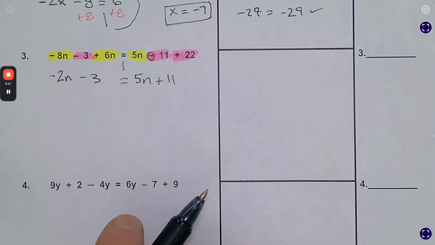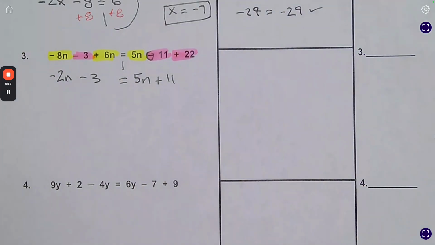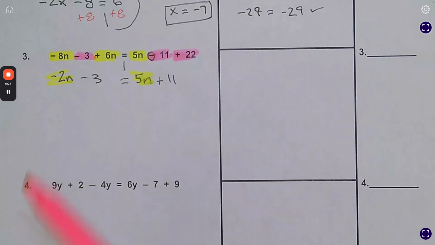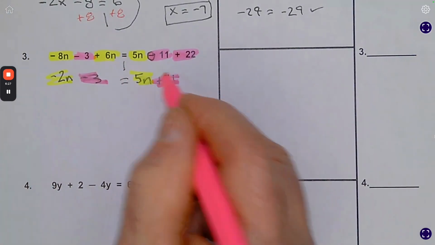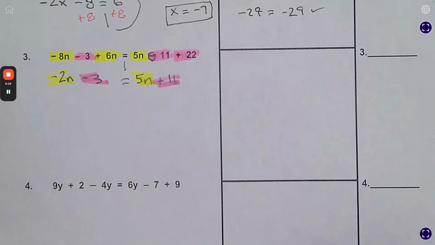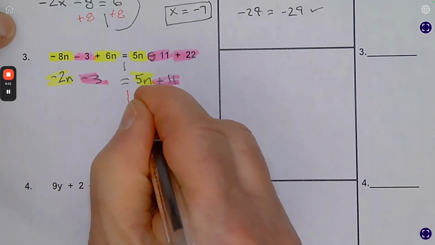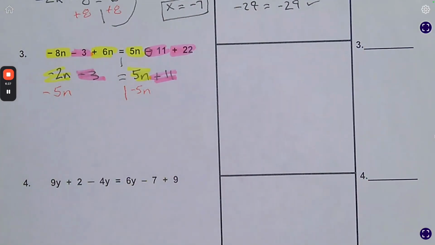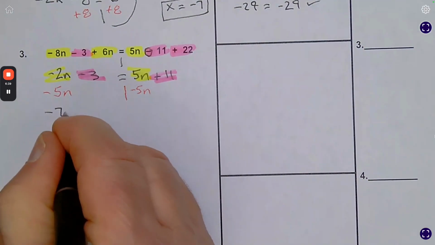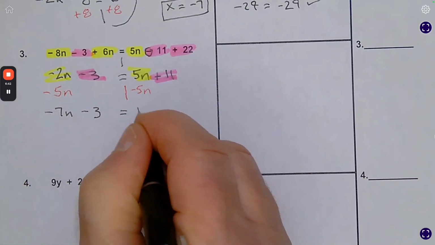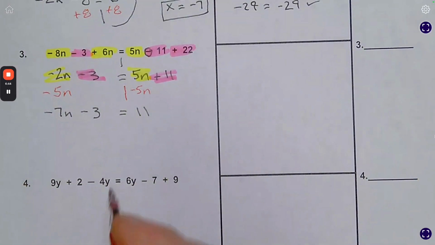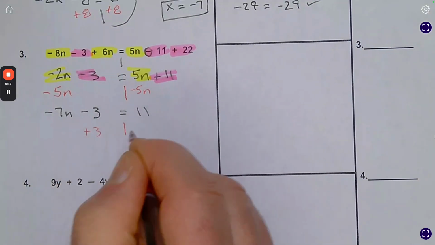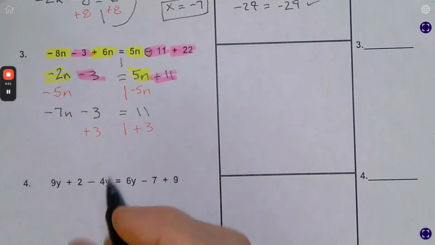Okay, now I'm going to start shifting things around because notice I have variables and I have constants. So let's do some inverse operations. So I'm going to subtract 5n. I'm not always, but 95% of the time, I like to put my variables on the left. Math is about good habits, so keep those good habits. Okay, now I'm going to inverse operation that constant over. So the opposite of a minus 3 is a positive 3. Then I'm going to rewrite it.